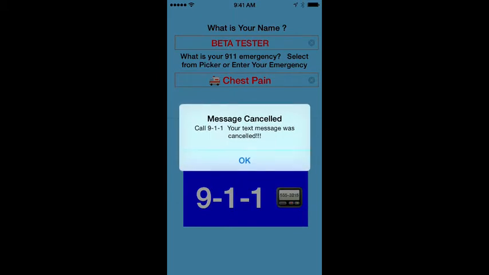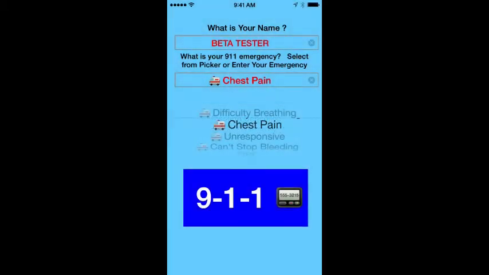When we hit cancel, you notice we get a text message right away from the app that says the call to 911 was canceled. It's just the app's way of letting you know that from the app point, nothing went forward to 911. Your message was canceled. You'll also get a success message that the app is trying to launch a message to 911 if it's successful from an iPhone. Okay, so we click that.